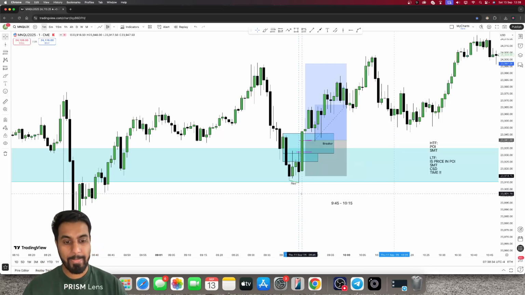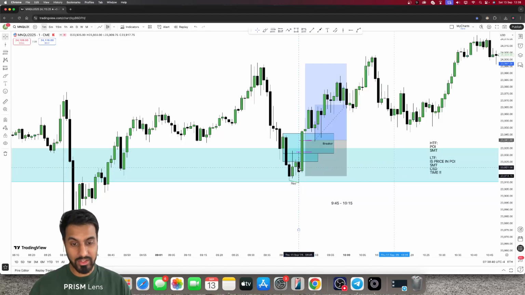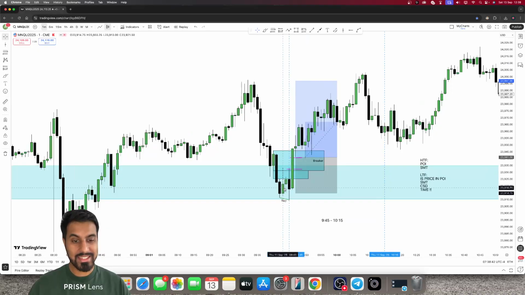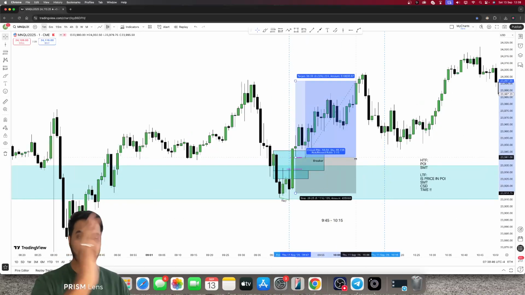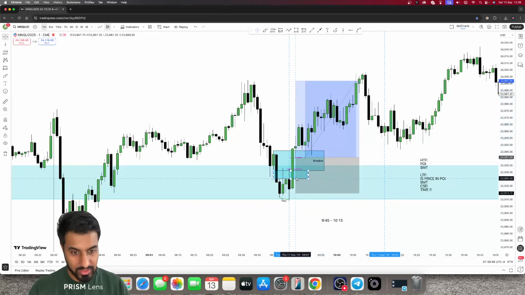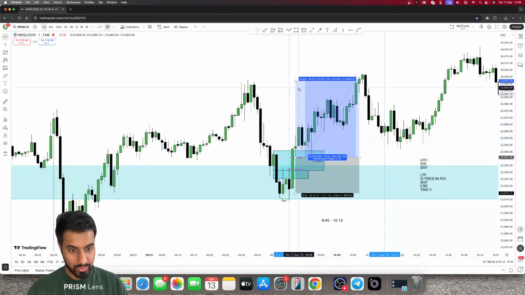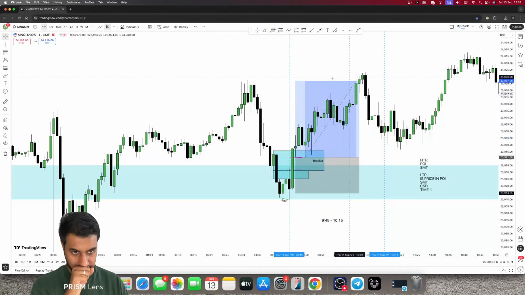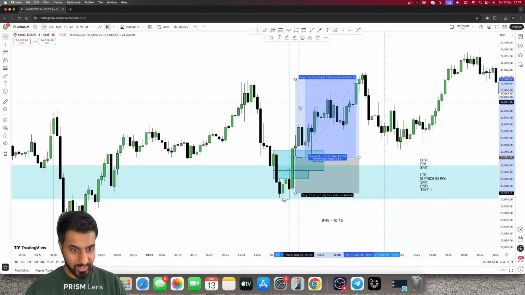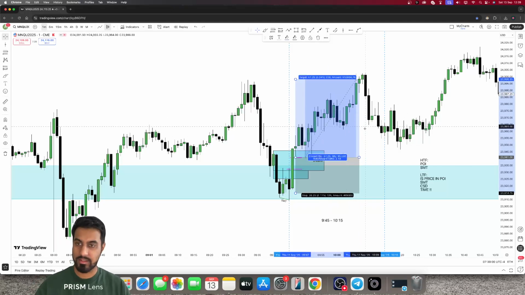If price forms the smart money reversal outside the macro, which technically it would have been outside, is just bang on, right? I'm anticipating the macro to expand, to just move into the direction of the trade. So look at this, how once we got in, price moved straight to the highs, and that is a 1 to 2 R right there. And it only literally took almost 10 minutes, not even that.